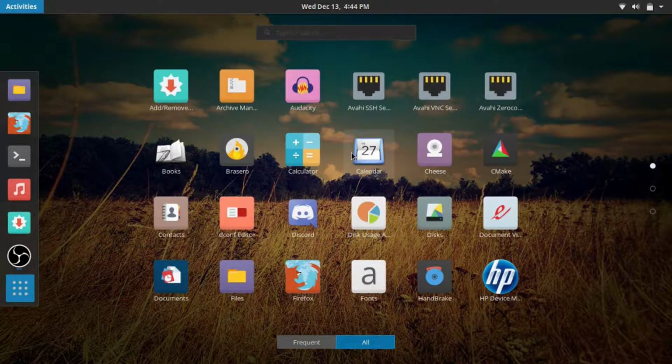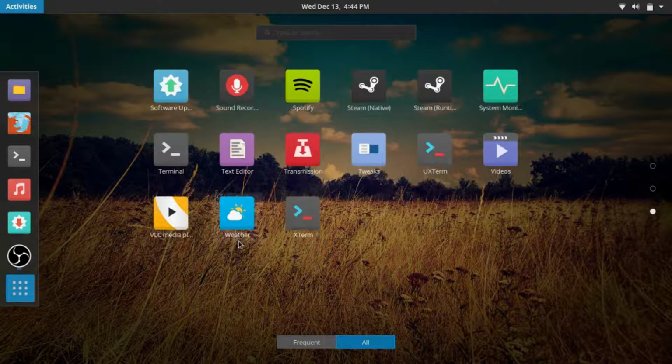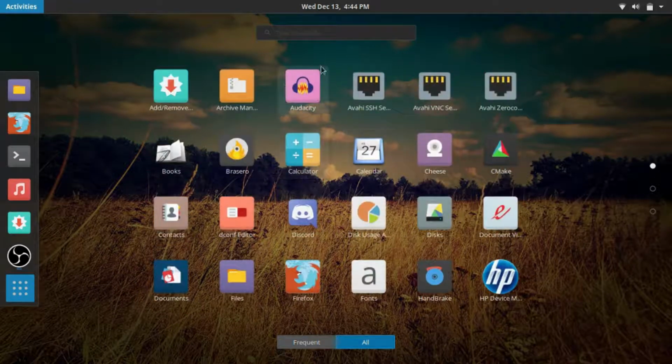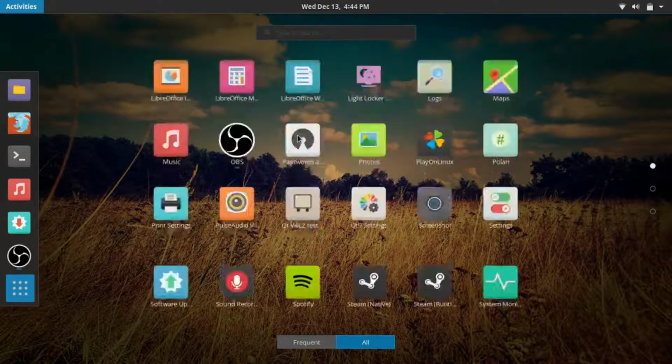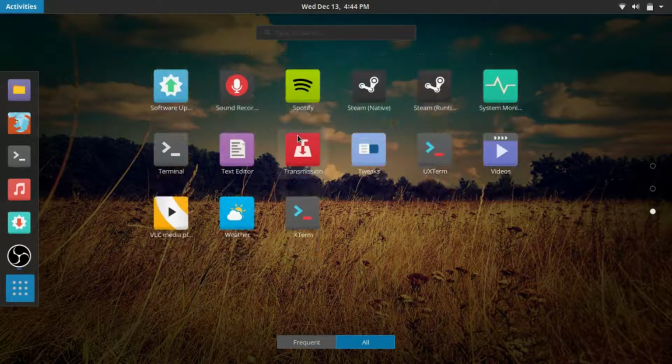Now, most of the default apps are GNOME apps, so I don't feel either way for that. I've tried the weather app, and it's quite good. I've tried the text editor, and it's not quite my sort of thing. I would rather use something like, say, Mousepad, but fair enough. The GNOME terminal is quite nice. GNOME Tweak is a surprisingly powerful-ish editor for your system, which is pretty good.